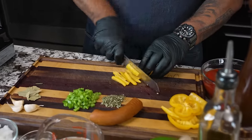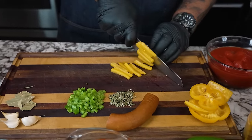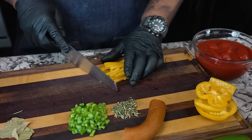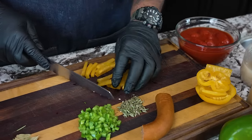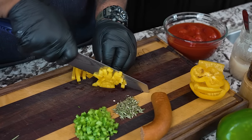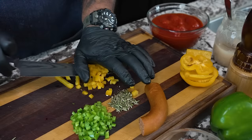Okay, and then all you want to do is do the same thing with your yellow bell pepper, right? I'm using the combination of yellow and green. Really, you know what? I'm just using this. I love the color and the flavor too. So let's do it like this. And then you're going to dice these down small also. If you guys want to see it in your dish, you want to make them a little bit bigger. That's all. Give it a little texture also.